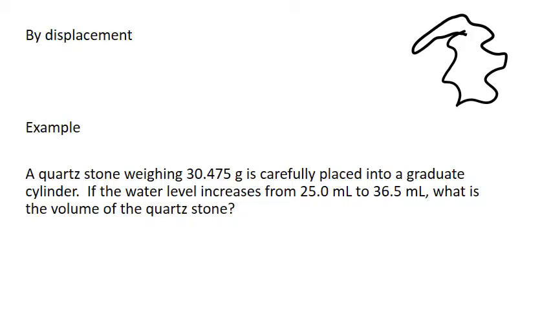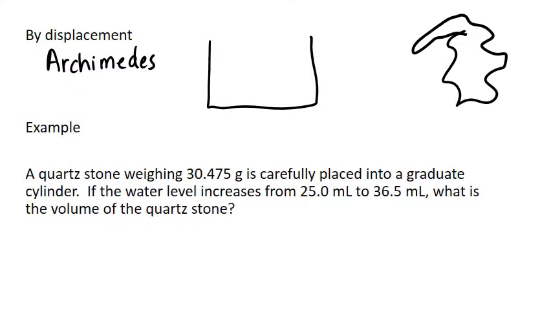and so we still need to know the volume of that. So I want you to think back to the Greek mathematician Archimedes. And Archimedes is the guy who figured out how to measure the volume of the king's golden crown. You remember that he dropped the crown into a tub of water, and the water level rose. And the water level rose an equivalent of the amount of space that the irregularly shaped solid took up. Okay? So we call that volume by displacement.